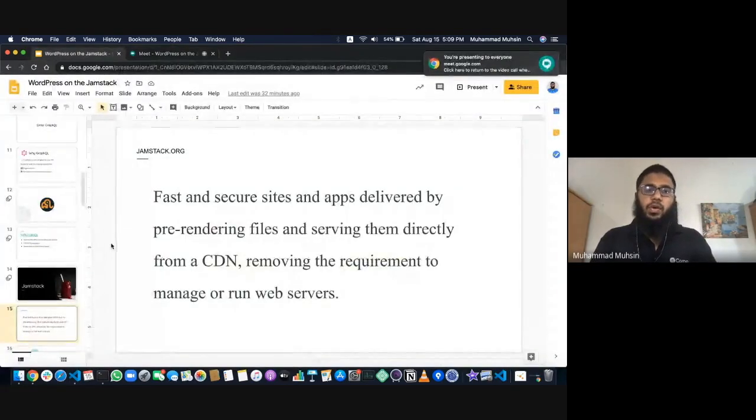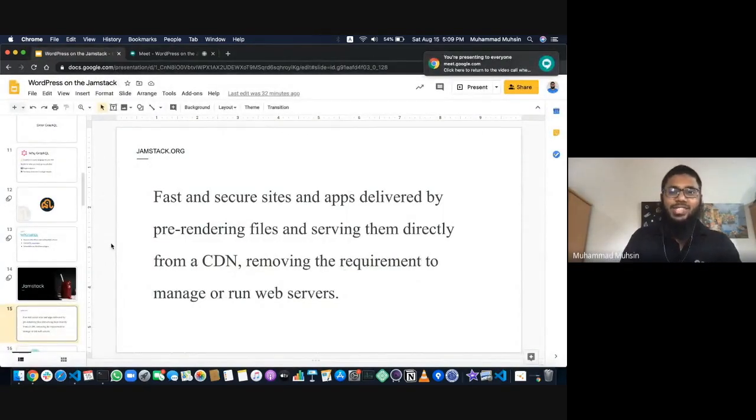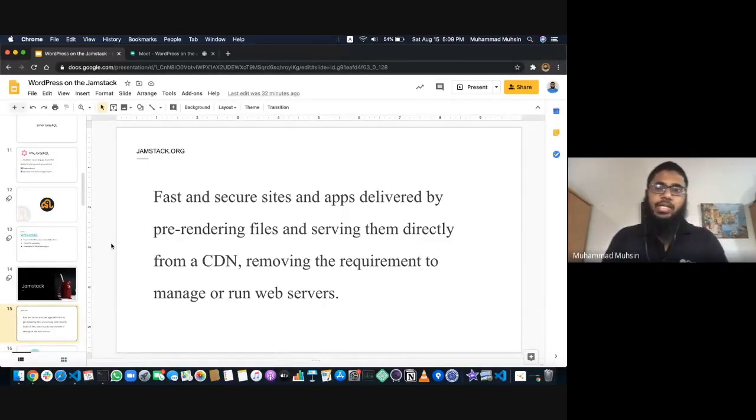Let me read this sentence. Fast and secure sites and apps delivered by pre-rendering files and serving them directly from a CDN, removing the requirement to manage or run web servers. It may have been a mouthful, but this sentence means that we do not have a live connection to a server.